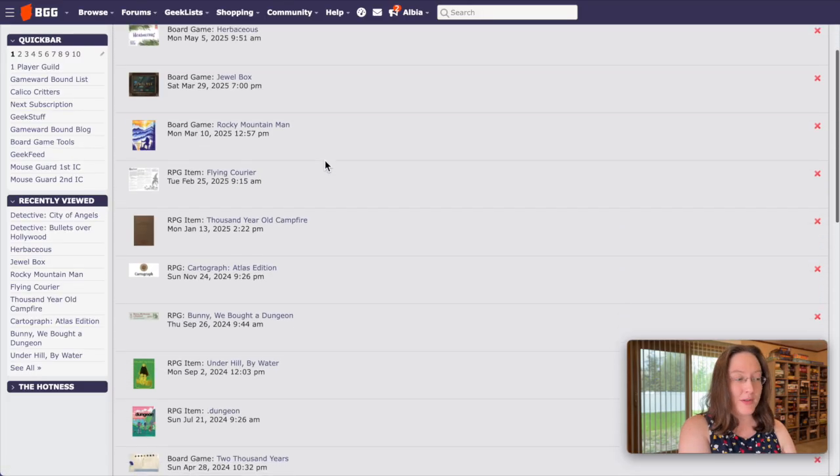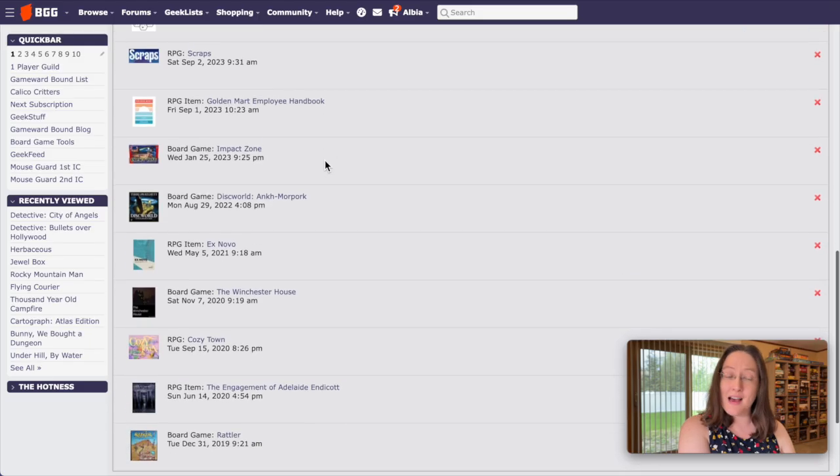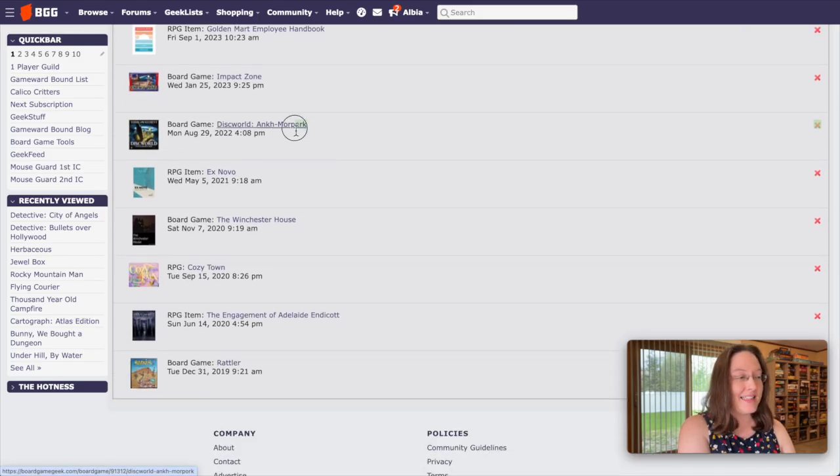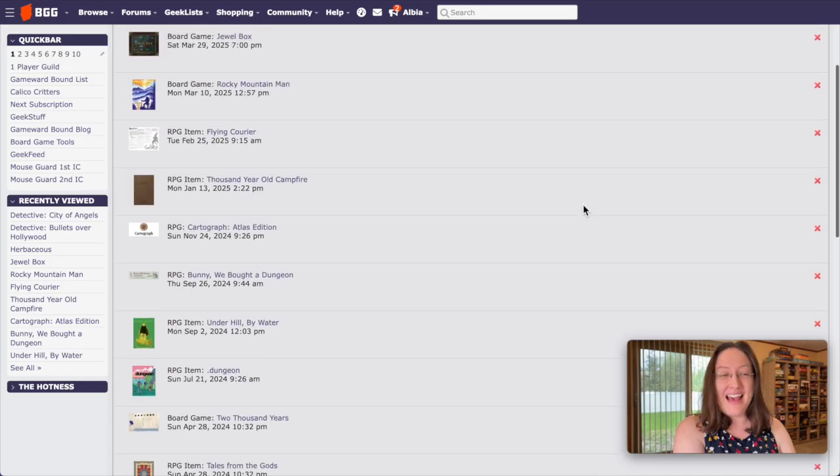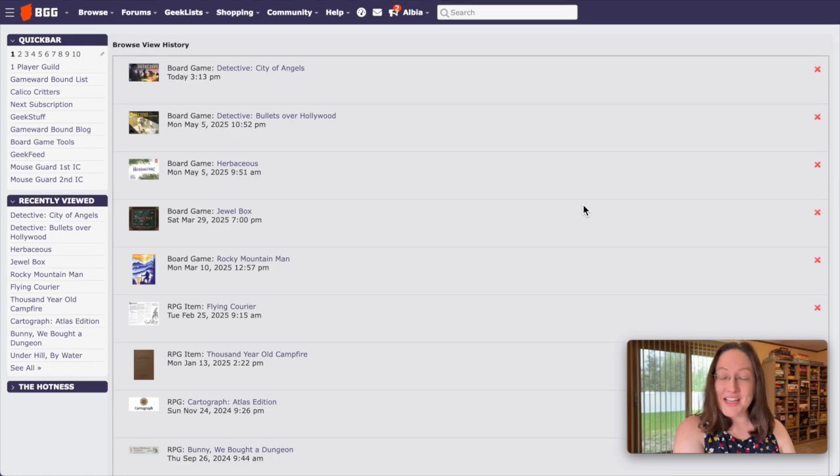And so it will have those top 10, but then you can also go back in time and it will have the last date and time that you viewed that item. So I have these on my list. Again, I use this differently. I clear it out a lot because you'll notice on the right-hand side, you can remove these from your history, which I do a lot, so that it doesn't get to be dozens, hundreds, thousands of pages, depending on how you use BoardGameGeek. So I like to keep it simple, keep it limited, but you can control that in here.